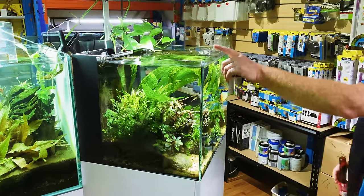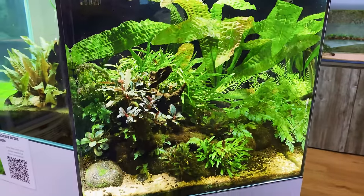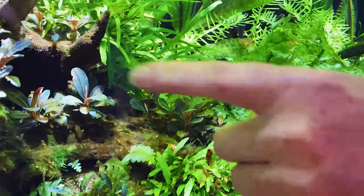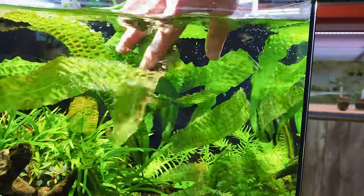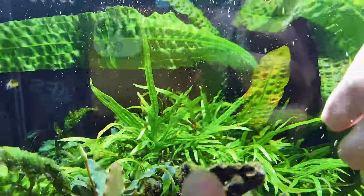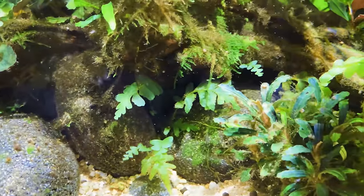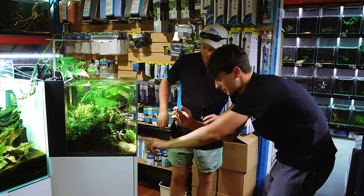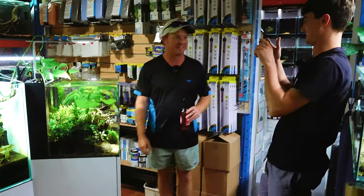This is our Waterbox — this one probably gets the most hits out of every tank in the shop. That is seriously beautiful, man. It's been in a few forms. There's Mini Java Fern, quite a selection of Bucephalandra, Bulbitis, Pogonitis Boivinianus, Trident Java Fern. I love that — it's so beautiful. There's a little bit of... I can't remember the name right now. Someone in the comments will know for sure.